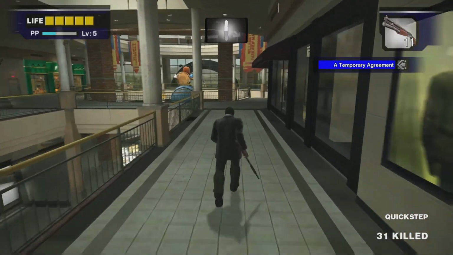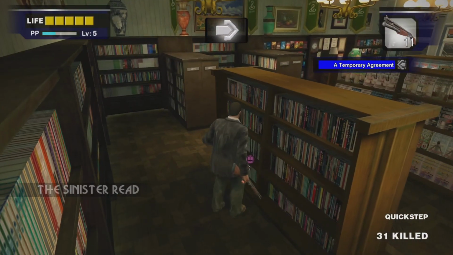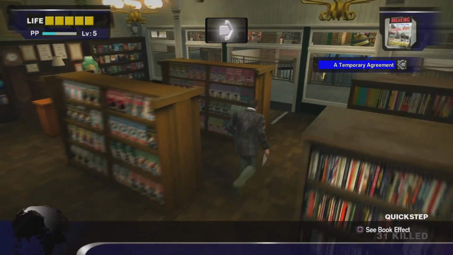What we want to do is go to the bookstore that's over here, because it will give us a book that will give us more PP for survivors. So I'll read it here. As it says, 25% boost to PP.